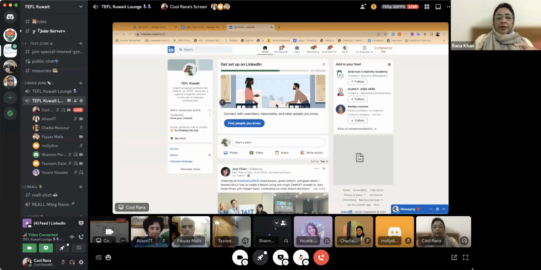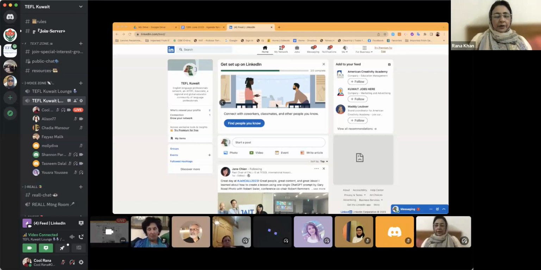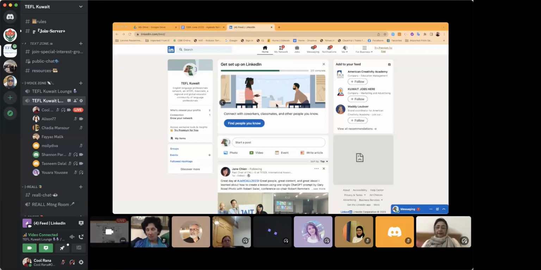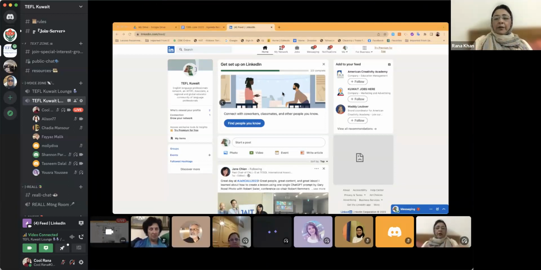You can organize a small meeting, create small flyers and talk about Discord, promote Discord, that Tafel Kuwait uses Discord. So become Tafel Kuwait members and become a member of the Tafel Kuwait Discord server and interact with everybody there. And you talk about the benefit of what Discord is, what a useful platform it is. Right now I'm doing it. Very soon all of you can be doing it. I'm not an expert, and I created it, I know it, but it's not rocket science. All of you can do it, isn't it?